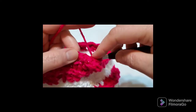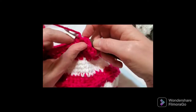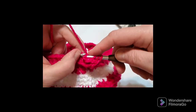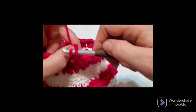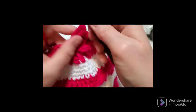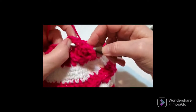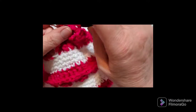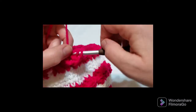Okay, so again, into the next stitch, you're going to bring the stitch. It's catching there. There we go. And you're going to, well, shoot, that didn't work. Okay, try that again. So into the stitch, pull that stitch to the back. And you're going to... it doesn't want to pull through my second stitch.